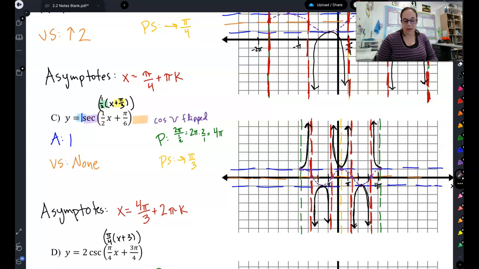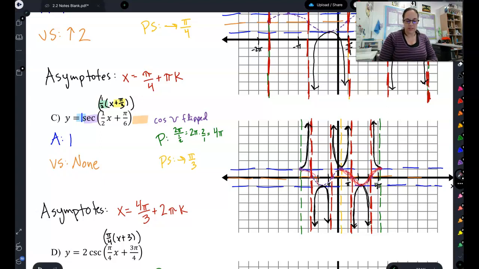So if I want to go right pi thirds, that's just 1/3 pi, or 1/3 of a box. So that yellow line right there is right 1/3 pi. Then I go out 4 pi, so I go 1/3 past 4 pi, gives me the end. And now I fit my cosine wave to this, because it's secant, which is cosine flipped. So notice that I fit my cosine wave in between those lines.